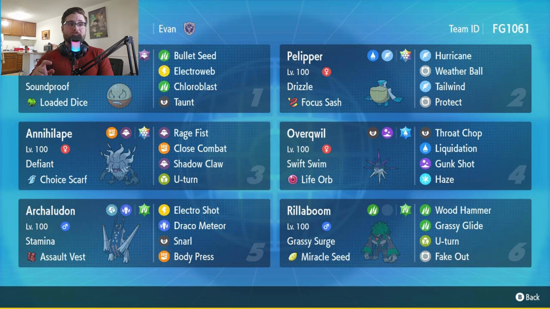So it comes with Bullet Seed, Taunt, Electro Web, and Chloroblast. Bullet Seed is to proc the Annihilape, which we'll talk about in a minute. Taunt is just great utility. Electro Web to slow your opponents down even more. And then Chloroblast if you just need to get a big burst of damage really quickly. It's basically a Grass-type Steel Beam. So you do it, but you lose half your HP. If you have less than half HP, you will get KO'd. So it's just there in case you really, really need to deal a lot of damage to something.